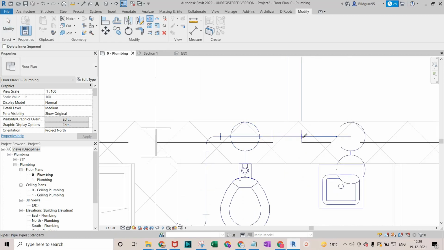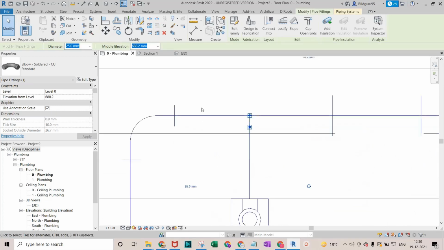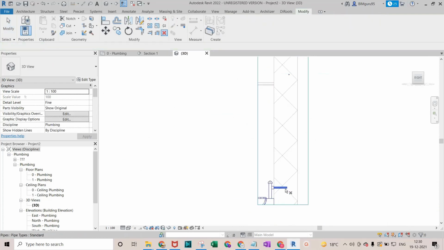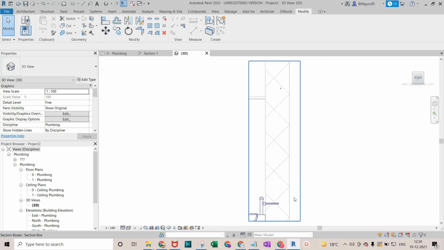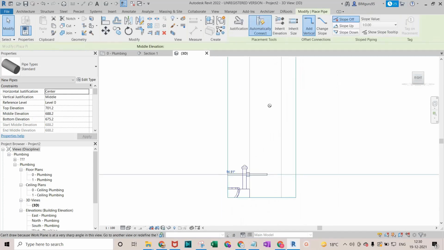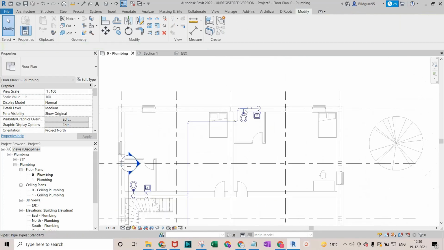Okay. And then I'll treat this one as of now, and I'll see in 3D what's going on right there. Plan.